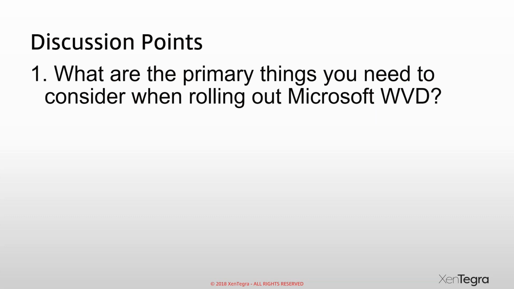So the first question I'm going to throw out to the panel is: what are the primary things you need to consider when rolling out Microsoft WVD? And you'll start seeing a theme as we go through some of these questions and answers. So I may say, hey, HashMap, what's one thing we need to consider when rolling out Microsoft WVD?